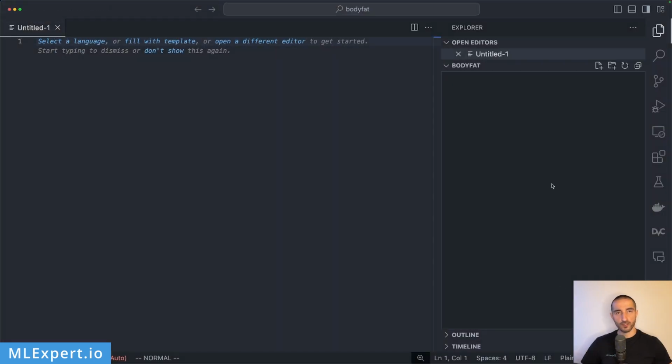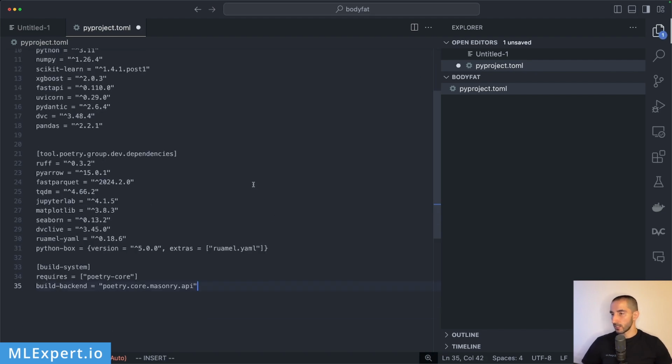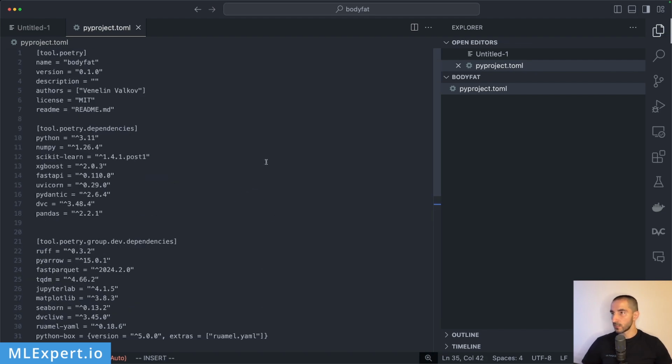Within the VSCode instance, I'm going to create a new file called pyproject.toml, and within the file I'm going to specify everything that we are going to need in order to install the environment with Poetry. So I'm going to just copy and paste the contents of this, and I'm going to save this.